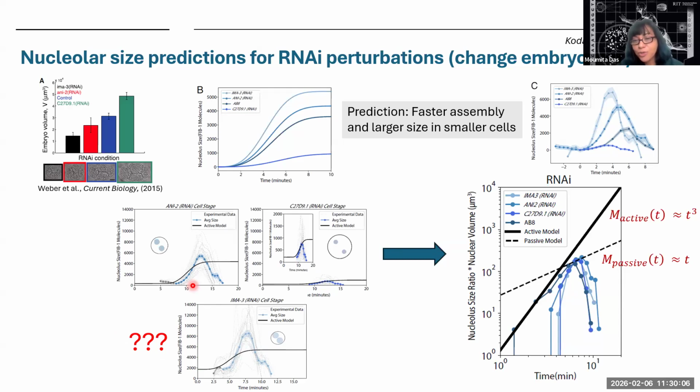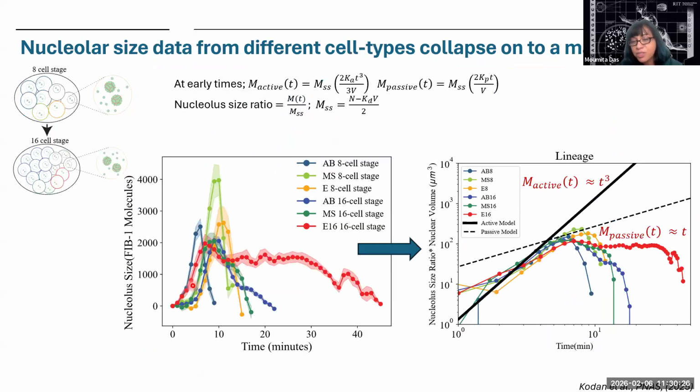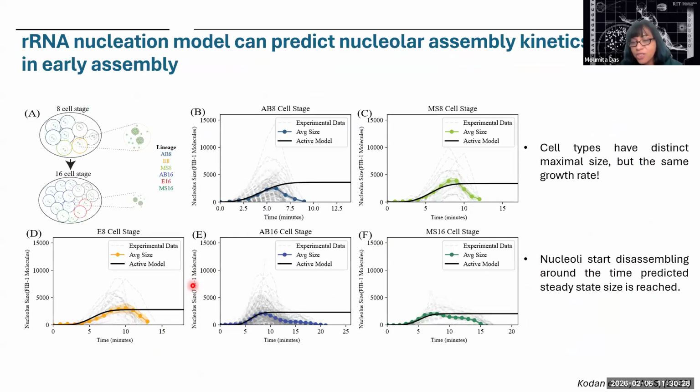All right, and we'll take a final question. This is from Saptorshi, and Saptorshi is asking, I'm wondering about the identifiability in the parameter space. In both the active and passive models, what are the dimensionalities of the parameter space? Do the model predictions uniquely match with the experimental data? And following up on that, how does noise come into the picture? Is it inconsequential for this particular case during assembly?